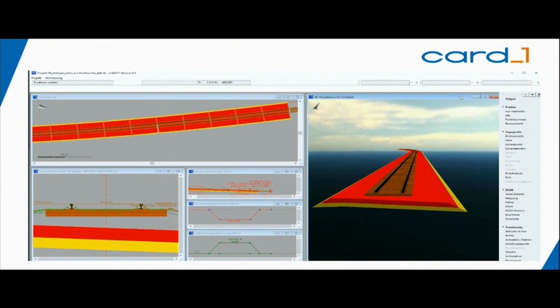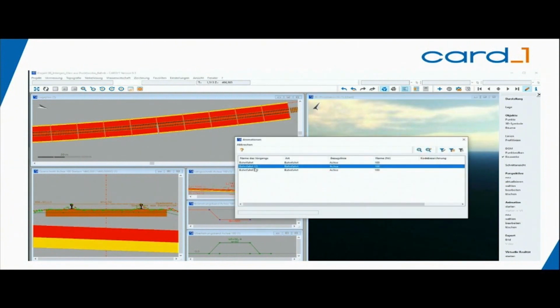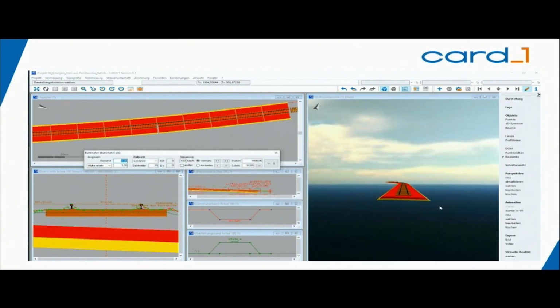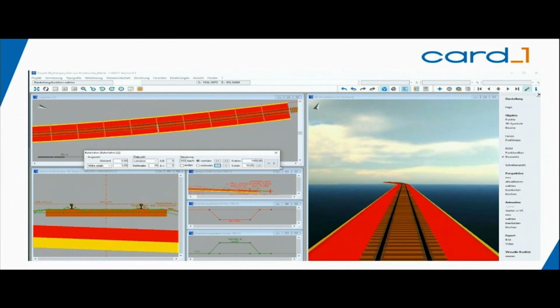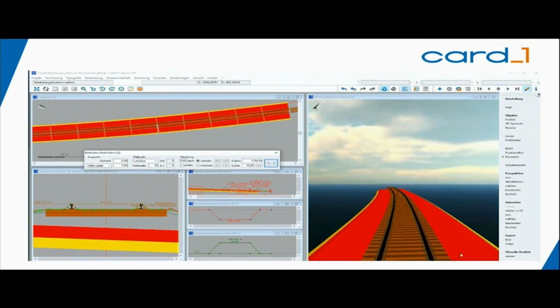Now, inside CAD1, we start an animation, just a possibility to do that, and you say start from 1400, and then you can drive alongside the track. If we had also already defined a clearance, you could also see the clearance profile.